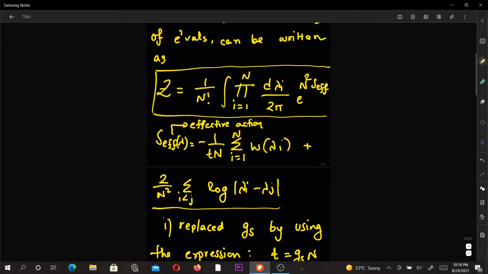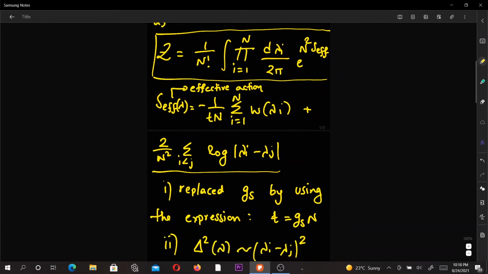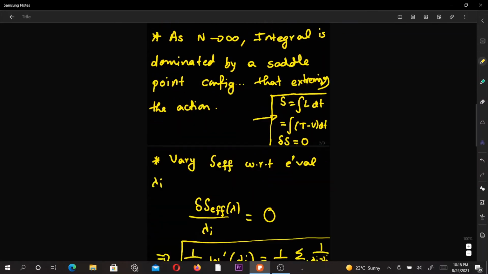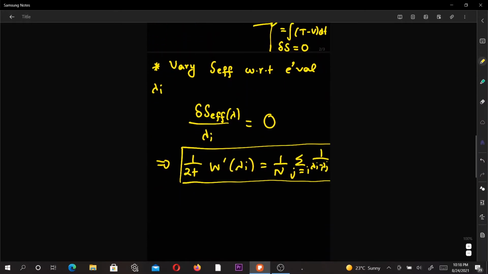That is this, the derivative of this. Since you're taking the derivative with respect to lambda I, any other w of lambda is 0, so only the lambda I survives, so you don't need to take the sum. And if you take the derivative of this term, it's just the derivative of logarithm. It's just 1 over that, and so this is the expression you get if you take the variation or the derivative.